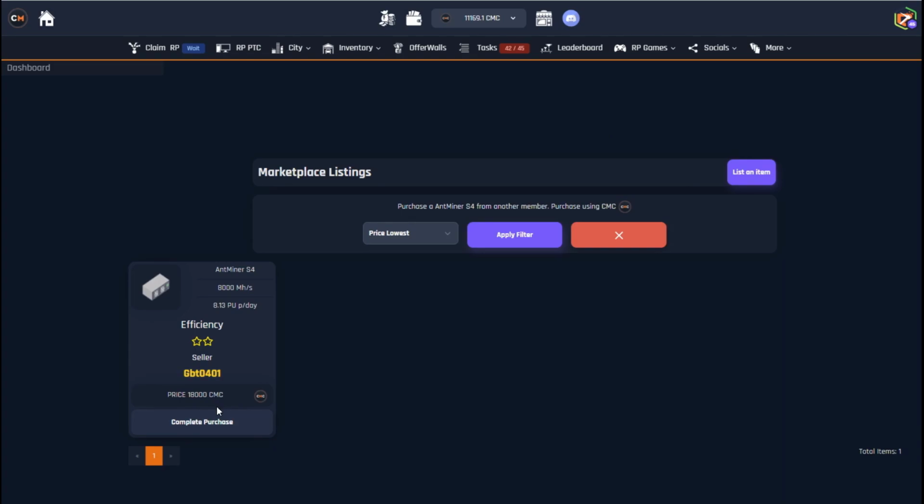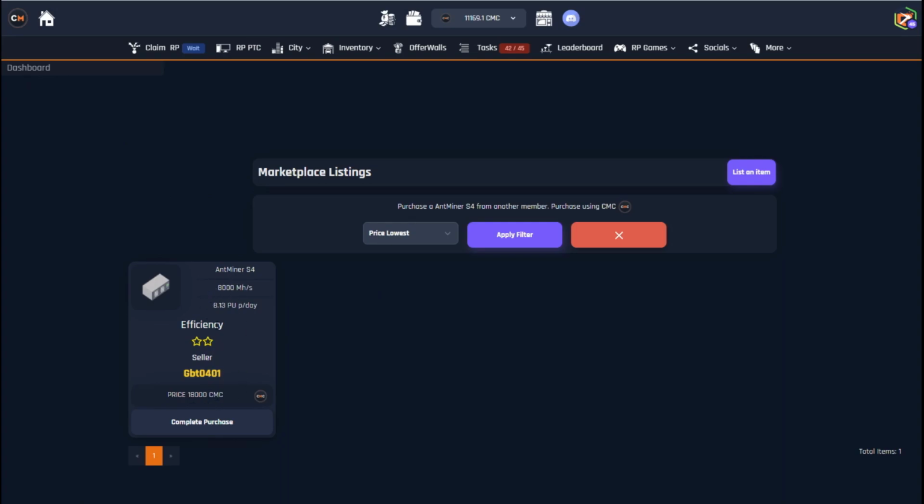Well, 6,000 is half of 12, so you're getting 950 mega hashes for 6,000. But if you save that 6,000 and get yourself another 6,000, that's another 7,050 you could get by buying another S3 miner. So for me, I think the S4 miners are overpriced.